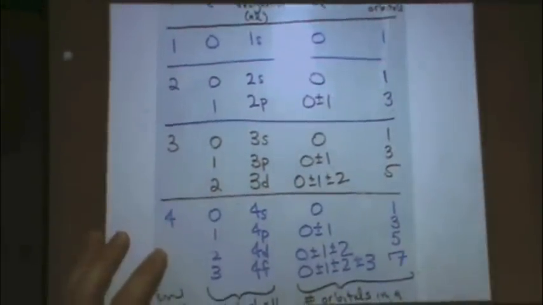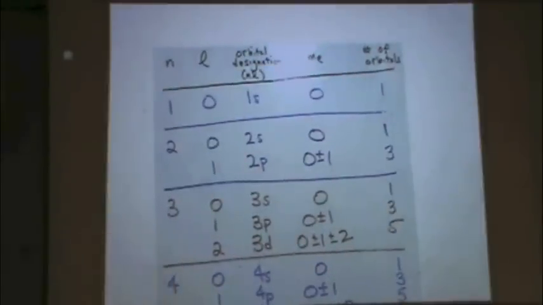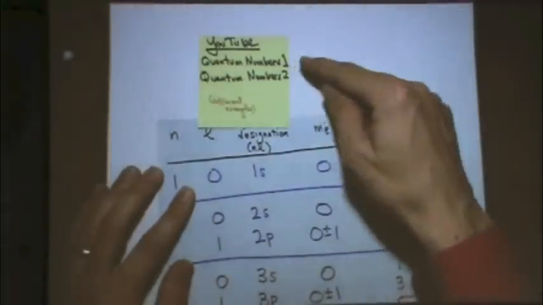I know it was a crazy long time ago, last week, we ended with this table here. This table, the quantum number table, I wouldn't recommend you memorize it, but you should be able to generate it. And knowing this, you can answer the kind of questions that we just did. Okay? So we just did two standard types of questions about quantum numbers. There's others as well. On YouTube, I have some quantum numbers 1 and quantum numbers 2 if you want to check out some sample videos of different examples.